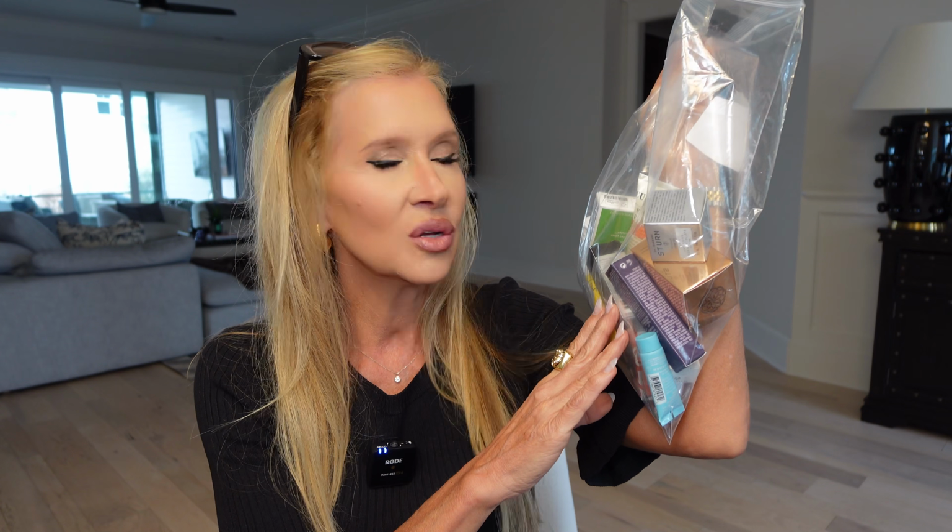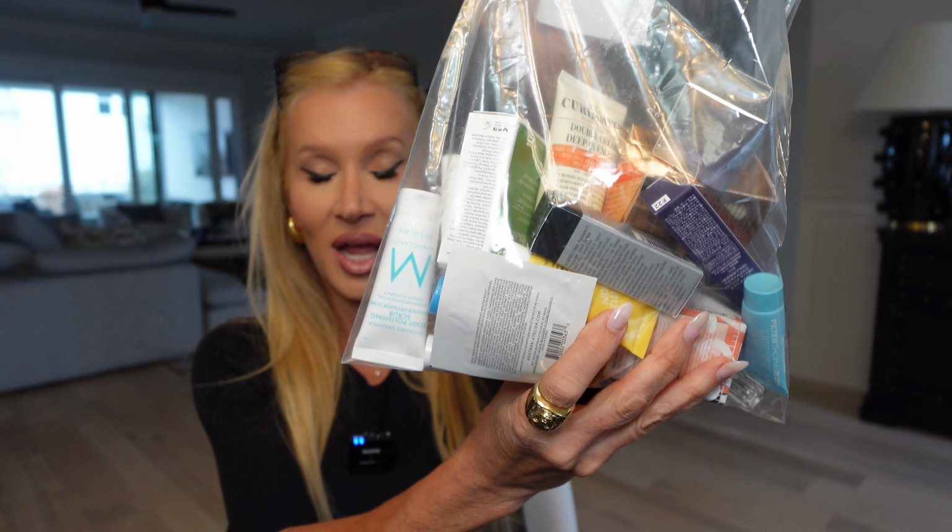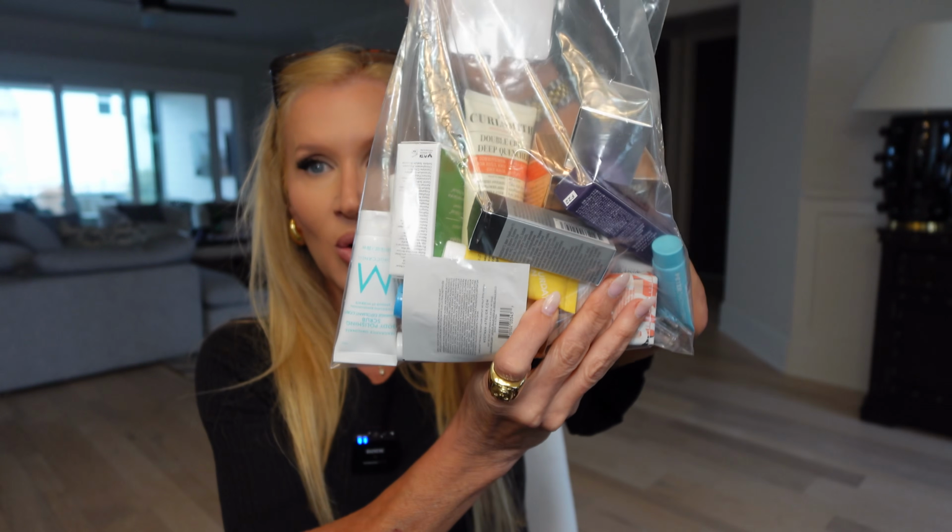But I wanted to just show you, and this is not everything. There was a little sample of my latest favorite Tom Ford Vanilla Sex in here. And there was something else that I took with us. But I mean, when you spend X amount at Nordstrom, you get this big old bag of samples, and it is a good one. I mean, there's some expensive, nice stuff in there. So I just wanted to tell you. Okay, and then speaking of expensive, nice stuff, you will have seen my luxury haul from Florida.